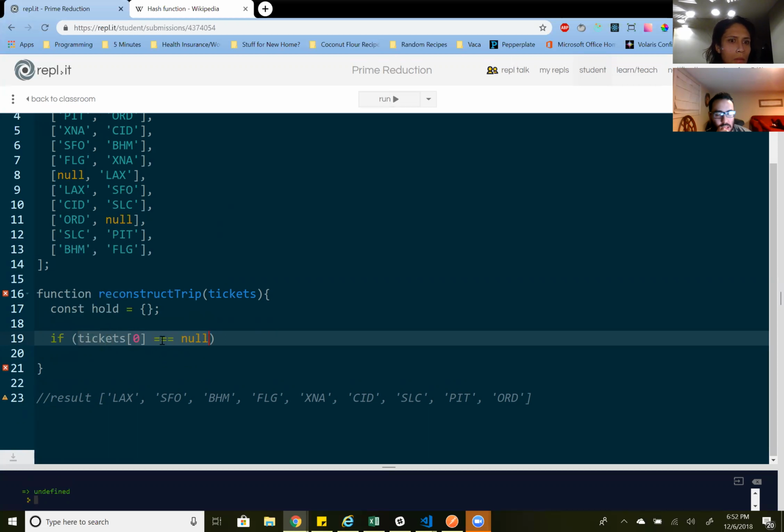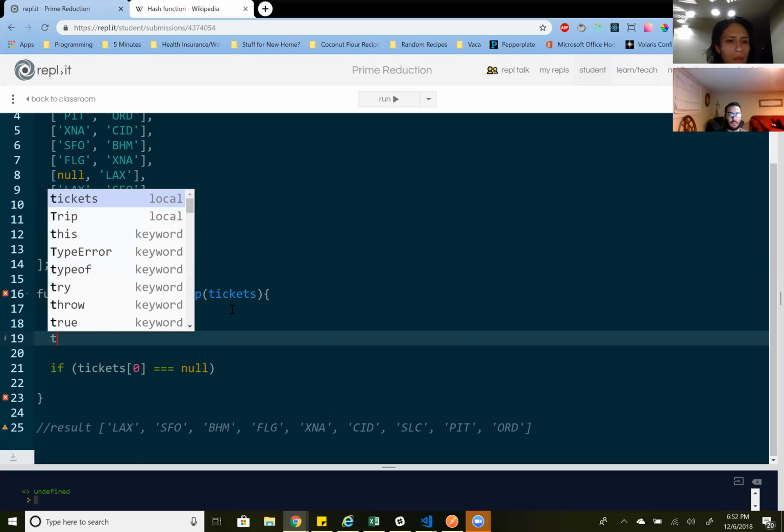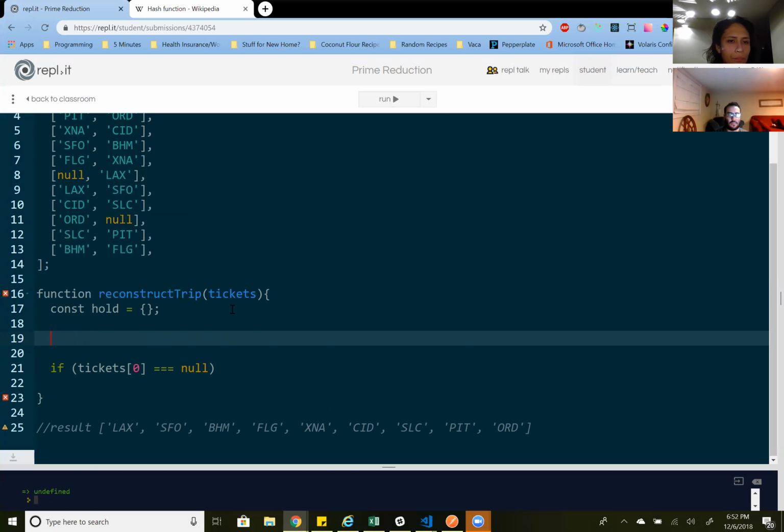But you're gonna have to loop through that tickets array to find that one. Yeah, I was just thinking about that because I'm within the array, so right away wouldn't really help. Okay, tickets. I don't think I would use the actual tickets, but am I missing another constant variable?